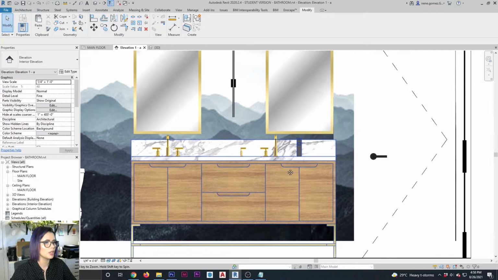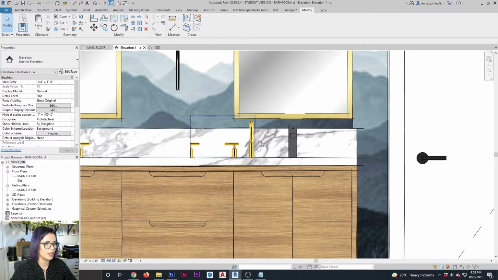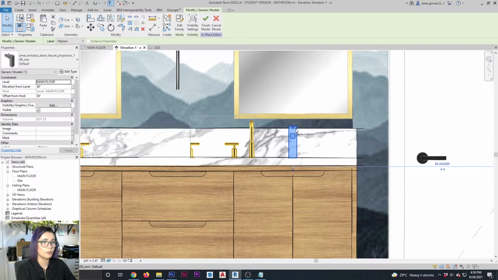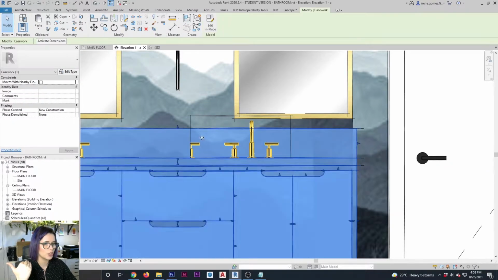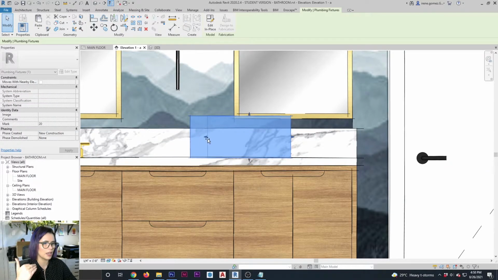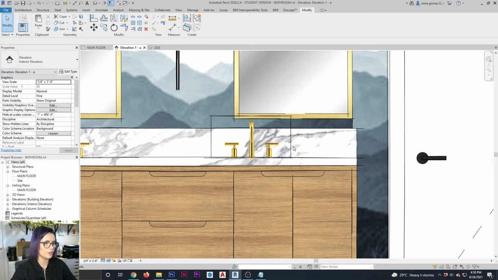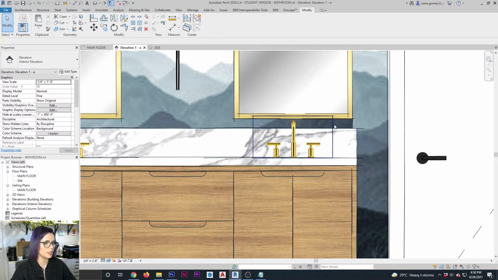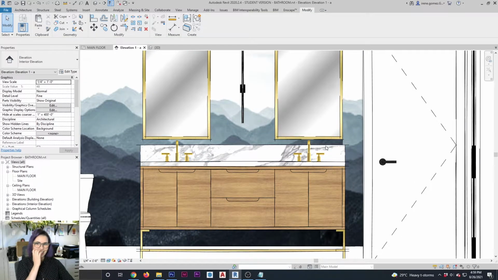So when I come here, there is my faucet. And once again, I can come here, get rid of my previous faucet, and then I just need to expand this guy until I see my faucet and just move it into place, whatever that place is. And now same thing, line weight, and then hide, hide, hide. Isn't that super easy? I love this technique.